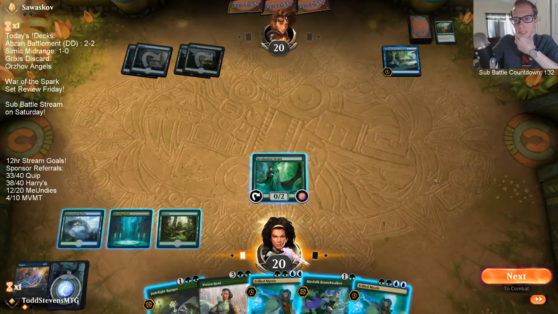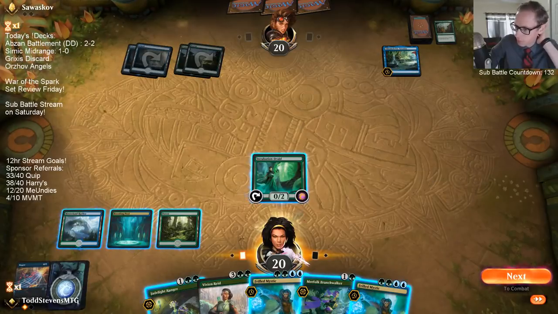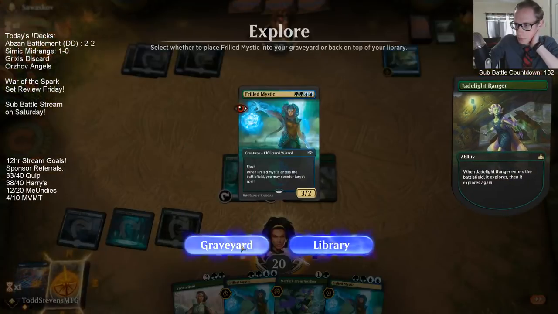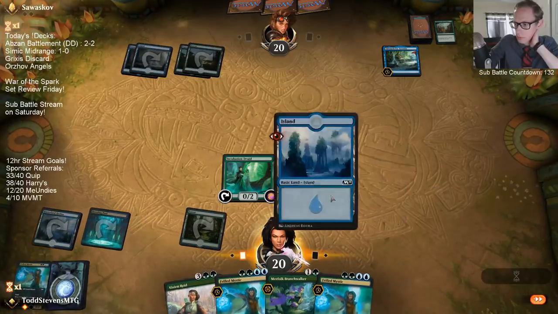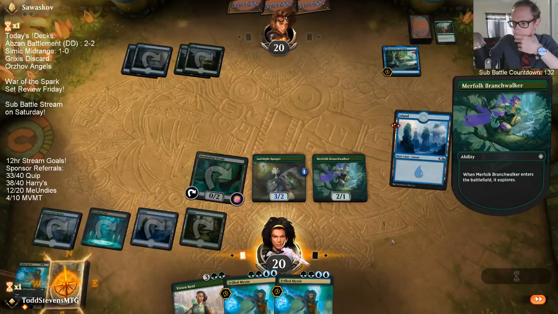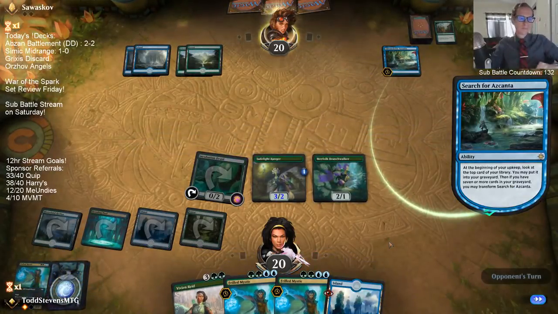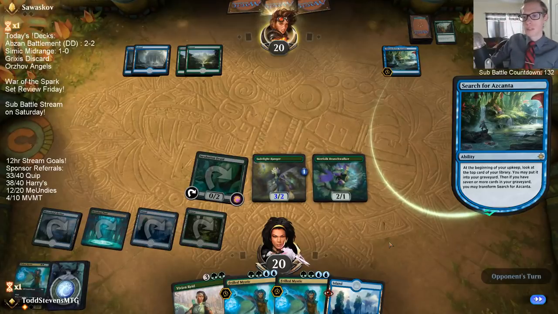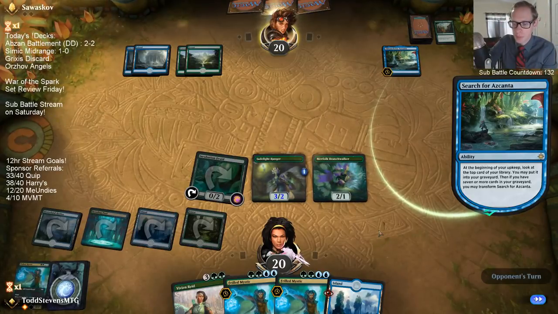Definitely wanted this land drop here so I could have played Vivian and killed the Ezcanta. I think I want to look for lands. Lands or Crushing Canopy. Crushing Canopy wouldn't be so bad. I mean, I guess I'm only going to have access to 6 mana next turn. I wouldn't be able to Canopy plus Frilled Mystic yet.